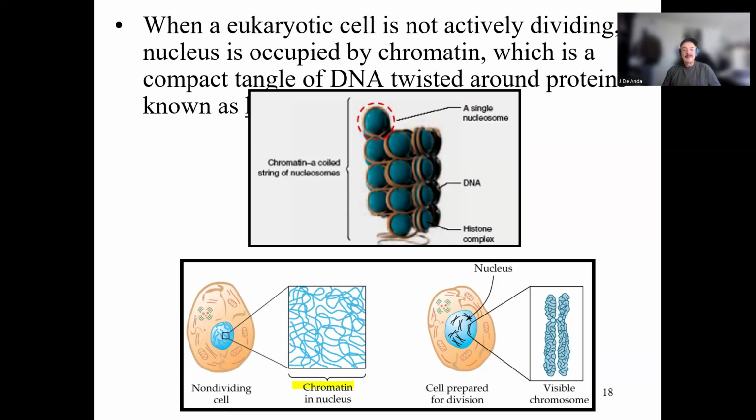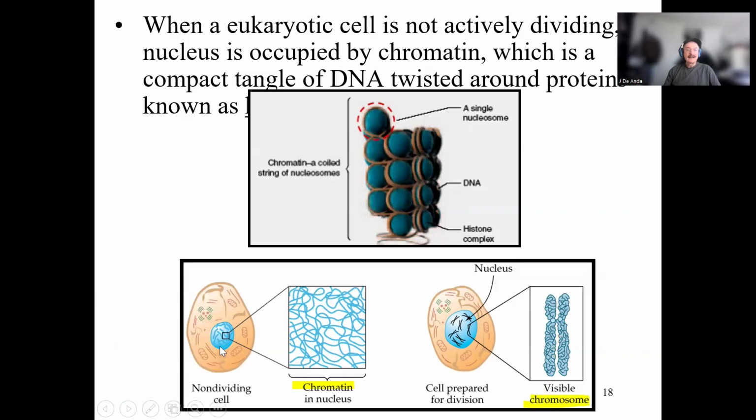Now, when the cell prepares to divide, what will happen is that chromatin condenses even further into these structures that we call chromosomes. And if you take a biology course or a genetics course, you'll remember seeing that the human DNA will pack into 23 visible chromosomes, or actually pairs of them if it's going to divide, and then they divide into the new cells.